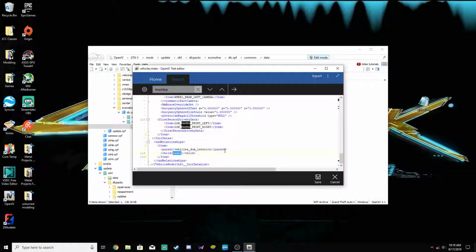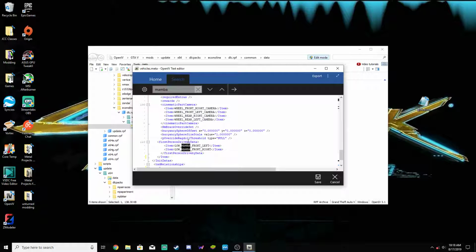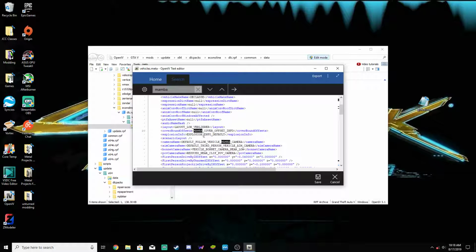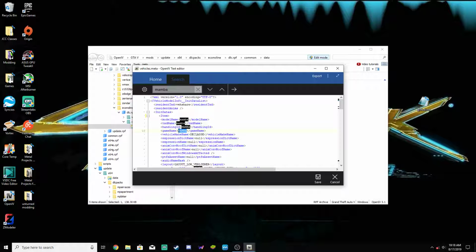Then we're selecting that all the way down to the bottom at the end of item. And then we change that to Econoline. Or actually, that wasn't capitalized. Econoline, and then that we're going to need to leave the same. Camera name, that stuff, we'll leave the same for now. We'll do more editing on this at the end, because I'm trying to make these videos less than 10 minutes, so I can upload them to Instagram as well.